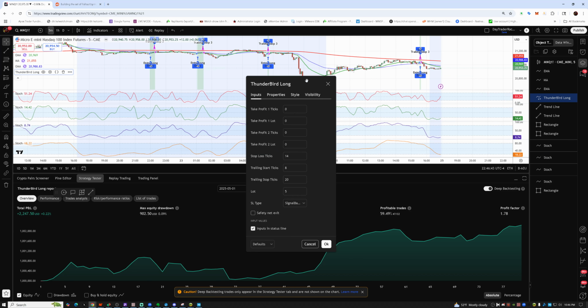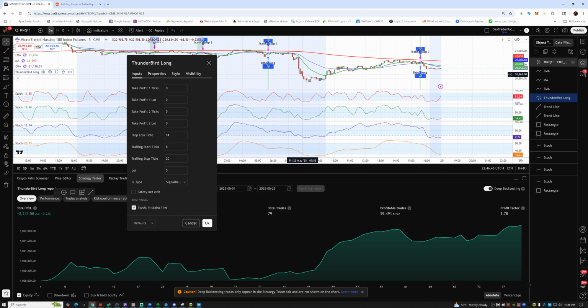So remember, we're counting on capturing a pullback, getting a bounce, and making sure that bounce hits the parameters that we have as our first target, or at least gets up to a trailing stop where we have a safety barrier. So we have to get through 8 ticks before it might turn over and stop us out. But if you're trading a downtrending market, you have a better chance of that happening.